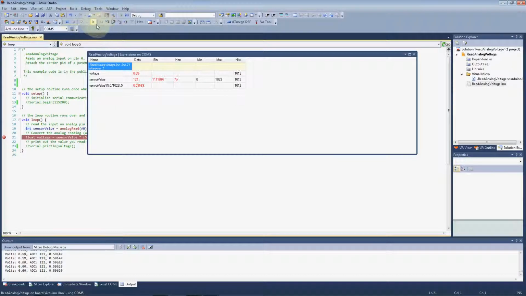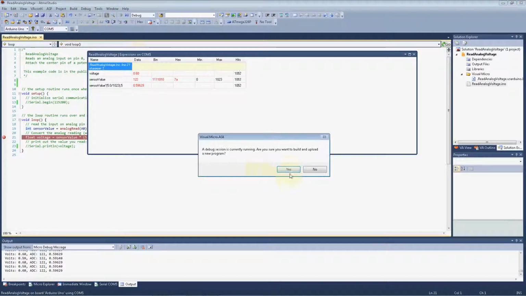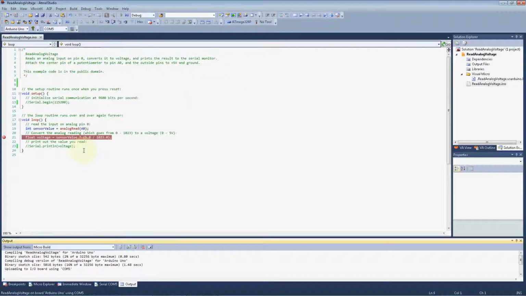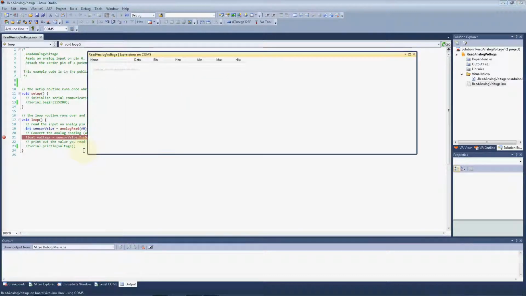And just to prove that, you can see that I still have the continue execution. So I'm going to go ahead and recompile. Remember, we have to recompile for that to become effective. It should come through there after it recompiles, hit that breakpoint and stop. And it sure did. See, the code is dead. I'm moving the potentiometer and nothing's changing. It got hit once. And if you look down here in the output window, it says that the read analog voltage is paused at the source file, line 21, where we have our breakpoint.